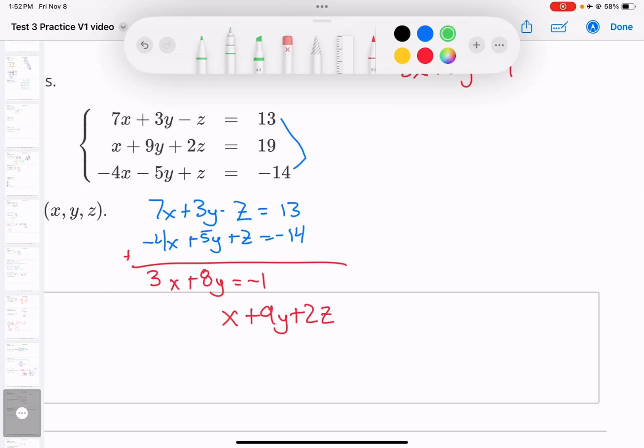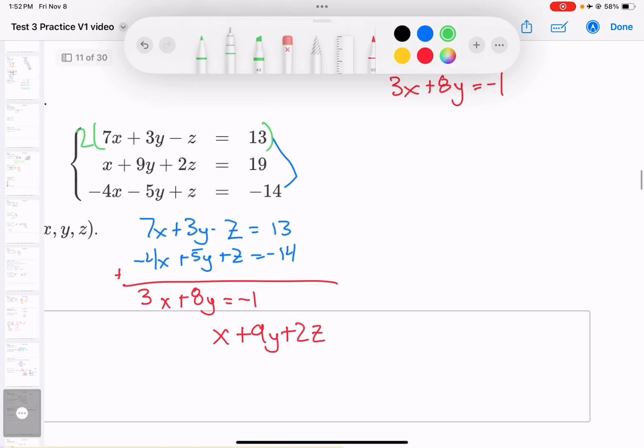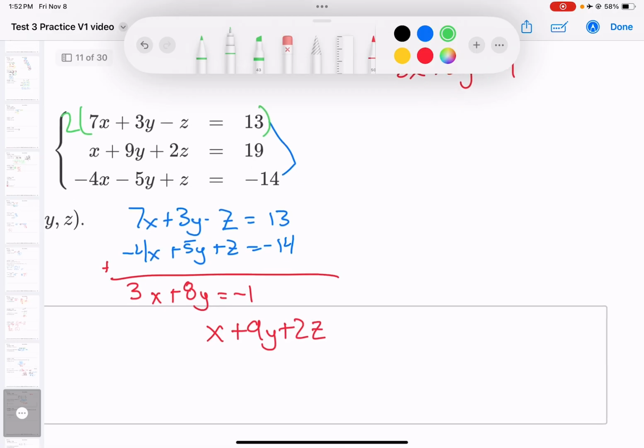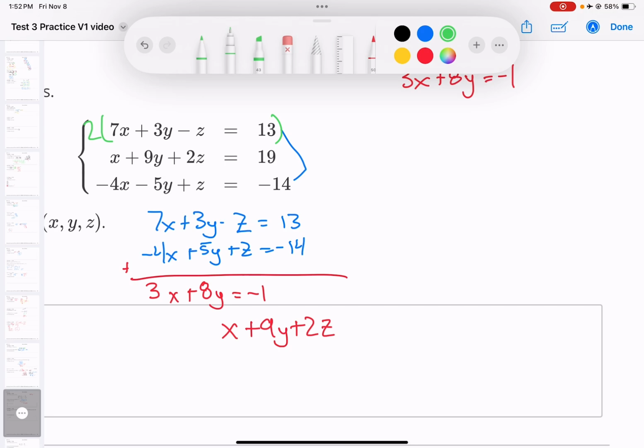And what I'm going to do is take equation 1 and times it by 2. The reason why I'm choosing that one is I already have a negative z. I need a negative 2z because I want to cancel out the z's again. I could use 3, but I would need to times it by negative 2. It would work, and you'd have no issues. You just got to keep track of a little more, which is just fine. This is still equals 19. Need that part. So here, when I times it by 2, that's going to give me 14x plus 6y minus 2z equals 26.